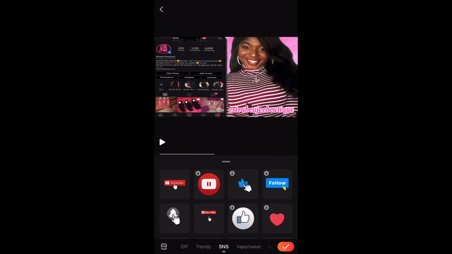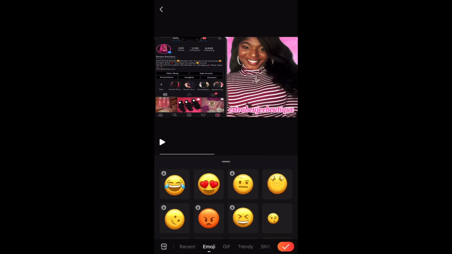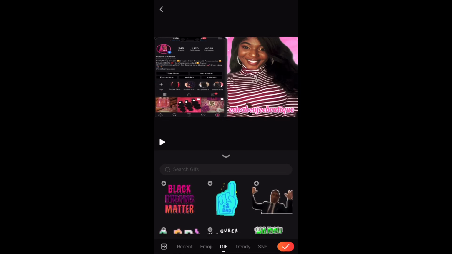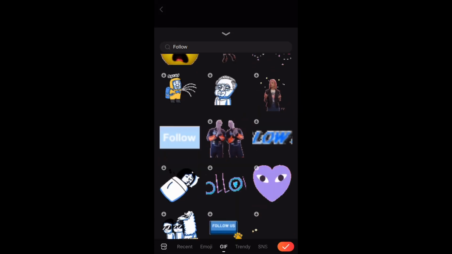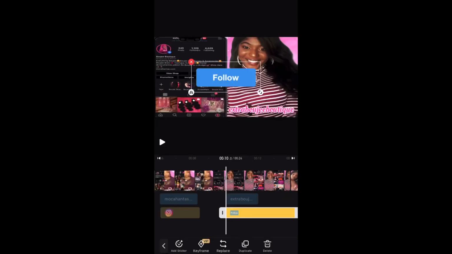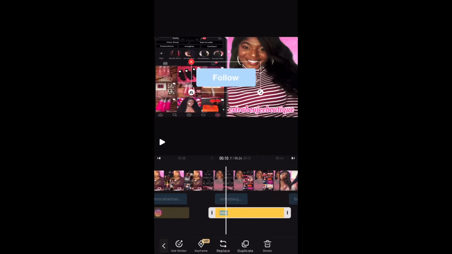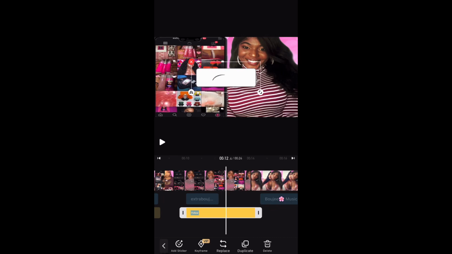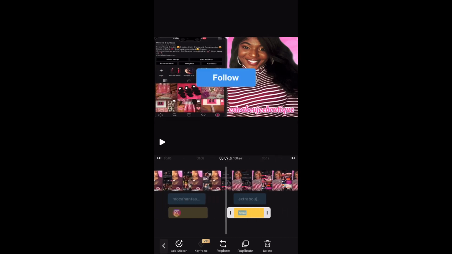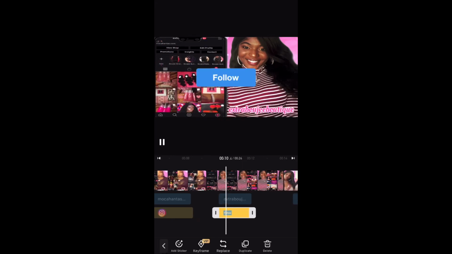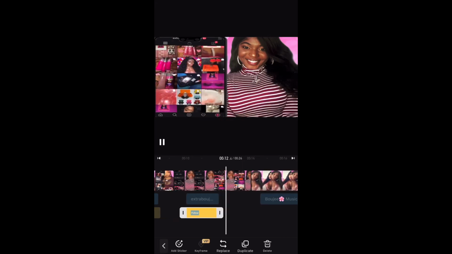To find the follow that I use, if you want to find a GIF, you have to go to the section that says GIF, and then you can type in and search for exactly what you're looking for. I use this for the follow. I use this for the pink hearts because I don't do that in this video. You can also find the hearts for Instagram and everything that you're looking for, the follow, everything. You can literally find that in GIF. Just search for it.